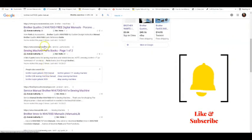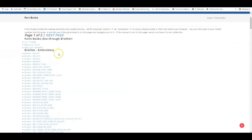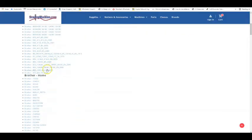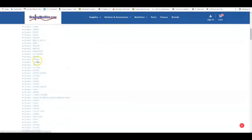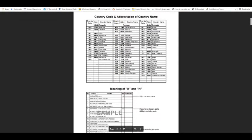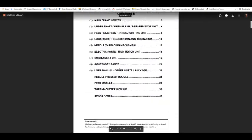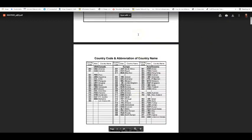Alright, sewingmachine.com — it says 'sewing machine parts book, page one of two.' It does say parts, so I open it up. Here is a bunch of what looks like manuals. Let's see — Brother embroidery — they don't have the NV6500, but here we go, NV6700 right here. I click that, and there it is — that looks like my parts manual, yes it is. You can click here to download it. I've already got this manual, but I'm going to leave it open because I'm going to show you how to find some of these parts.